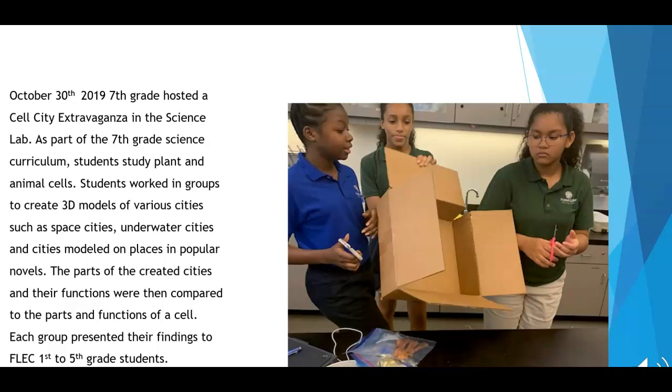Part of our curriculum, we have to teach the kids about cells, plant and animal cells, and the functions of each part of the plant and animal cell. So what I did was, after going to a PBL training, I decided, okay, let's see if we can have the kids create 3D models of cities and compare those 3D models of cities to the parts and the functions of a cell. So the parts of the cities would be compared to the parts of the cell, and the functions of the parts of the city would be compared to the functions of the part of the cell.